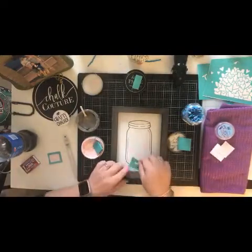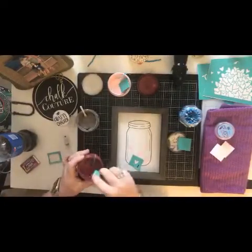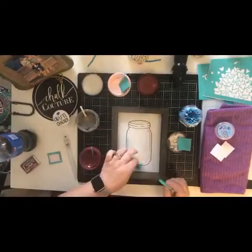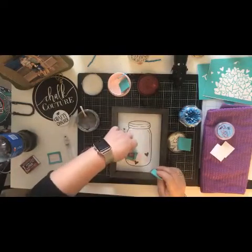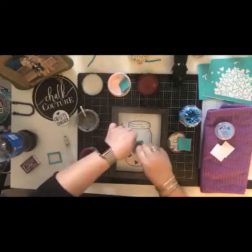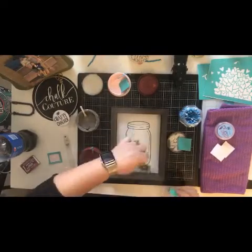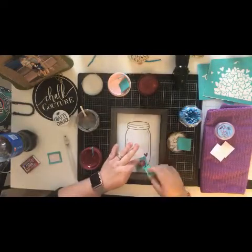Now I'm going to come in, like I said, I'm going to fuzz that up and I'm going to use the small heart and I'm going to use the Currant Jam with this one. You want to make sure your chalk paste is stirred up to a nice yogurt-like consistency. You're going to see that I had to add a little bit of water to those three colors that I've used, just because they needed a little TLC, but they came right back to life and they turned out perfect. So now I'm just finishing up.